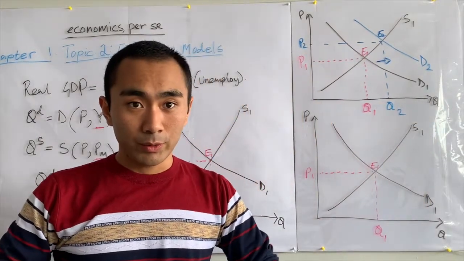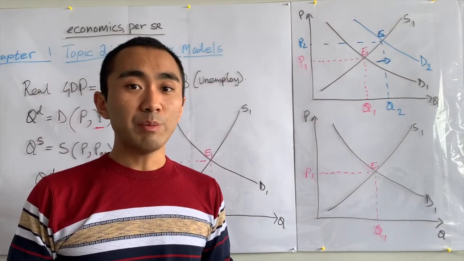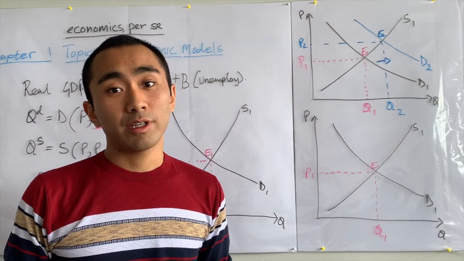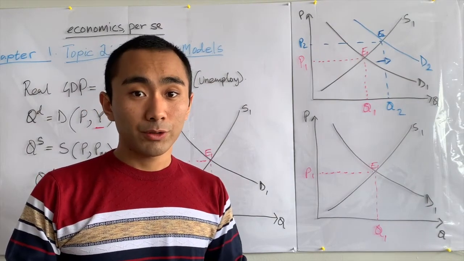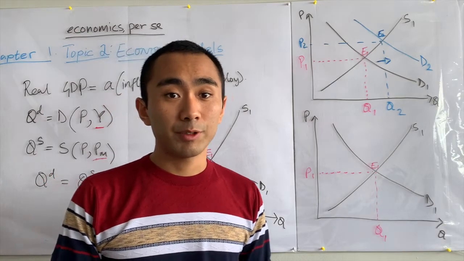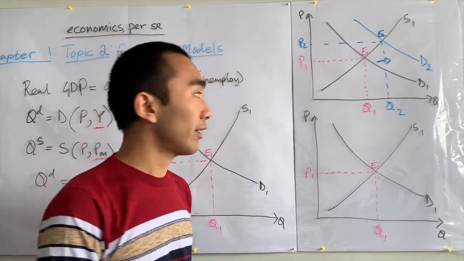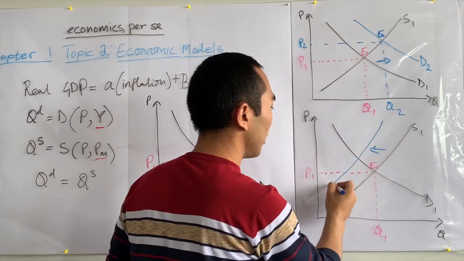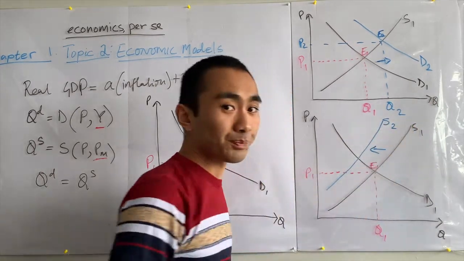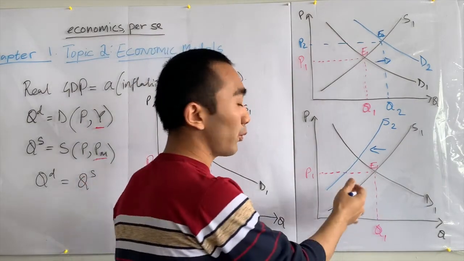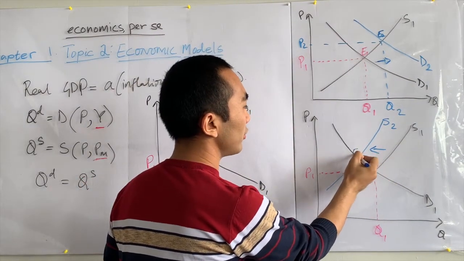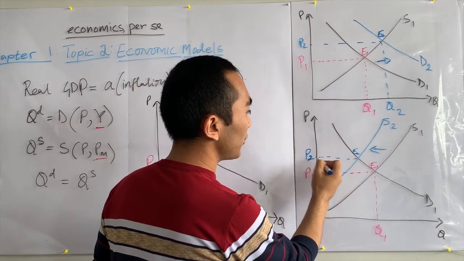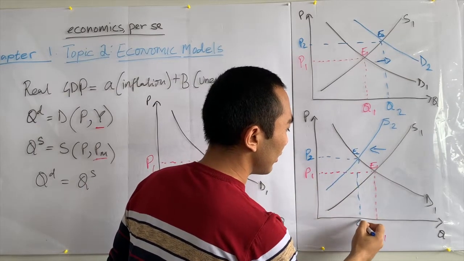Now, another scenario: if the prices of the materials to make the burgers increase, that means that making burgers is getting expensive for producers. So the producers will decrease the supply, represented by a leftward shift in the supply curve. The supply curve shifts to the left from S1 to S2. This will change the equilibrium point from E1 to E2 again, with the new price, P2, and Q2.